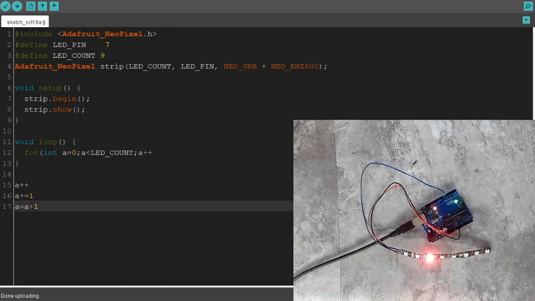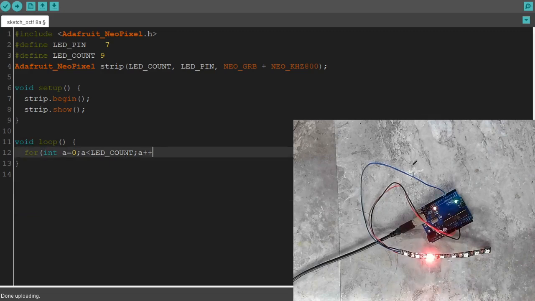If a equals 0, it would take that 0 and add 1 to it, right? And then store that sum into the a variable. So if a is 0 up here, it would pass through this code, and then it would equal 1, right? Then go on and on. Okay? This means the exact same thing as this. This is shorthand for this, okay? a += 1 is slightly different. It does the same thing mathematically, but it takes less processing to do this, okay? So this just increments a up 1. So keep that in mind, okay?